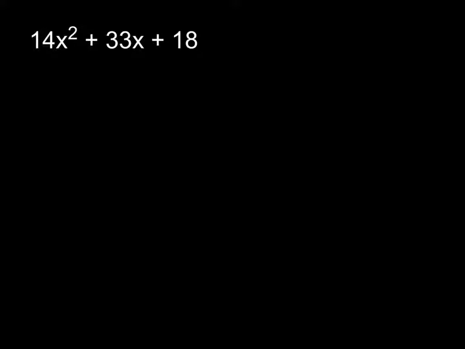Okay, we're going to factor this one using the textbook method. Now, is there a GCF through the whole thing? No, because the factors are 14, 33, and 18. There's going to be no common factor. There are common factors between individual pieces, but 3 is a factor of these two, but not of 14. 2 is a factor of these two, but not the 33. Basically, there's no GCF.